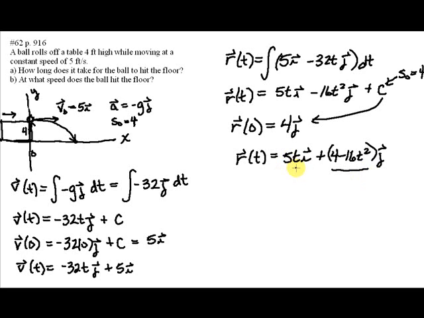So what we're going to do then to find the answer to part A, we just set 4 minus 16t squared equal to 0, which is going to give us that t squared is equal to 4 sixteenths, or one-fourth, which means t is plus or minus one-half. Now, negative one-half is out of the domain of our situation here for our function. So we're going to just say t equals one-half is when the ball hits the floor. At what speed does the ball hit the floor is question B, and that's referring to the norm of the velocity at time t equals one-half.